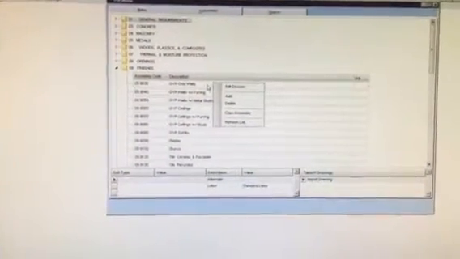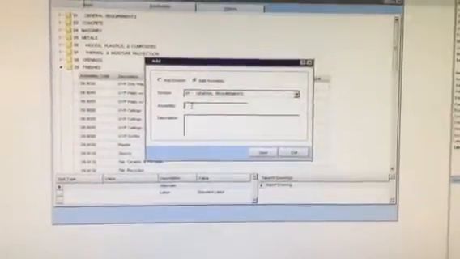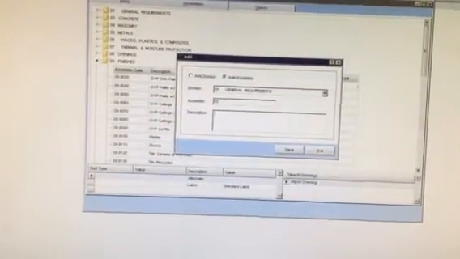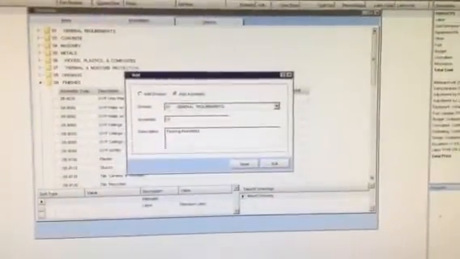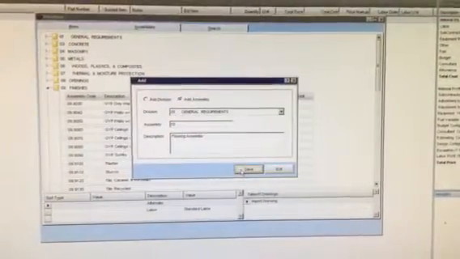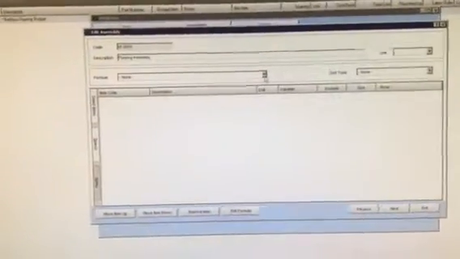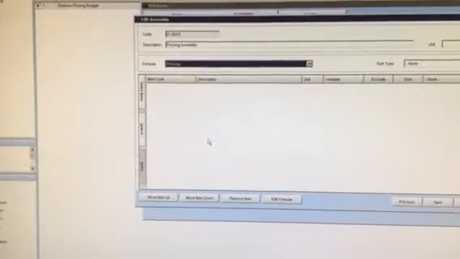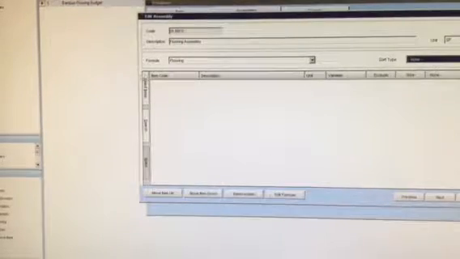Okay, so I want to add an assembly. I'm just going to call it number 10, so it pops to the top, and it's going to be flooring assembly. This is the other way to get them all, and you choose the one that you want. Ready? Okay. I'm going to bring in that formula that I just created, which is flooring. This is going to be based on square feet, always important. The sort type I'll explain later.